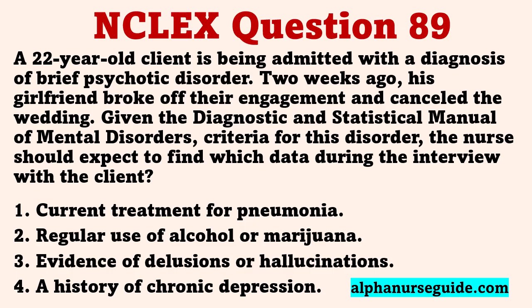The correct answer is 3. According to the criteria of the Diagnostic and Statistical Manual of Mental Disorders, a diagnosis of brief psychotic disorder is made when the client exhibits delusions, hallucinations, and disorganized speech or behaviors in the absence of a mood disorder, substance-induced disorder, or general medical condition.